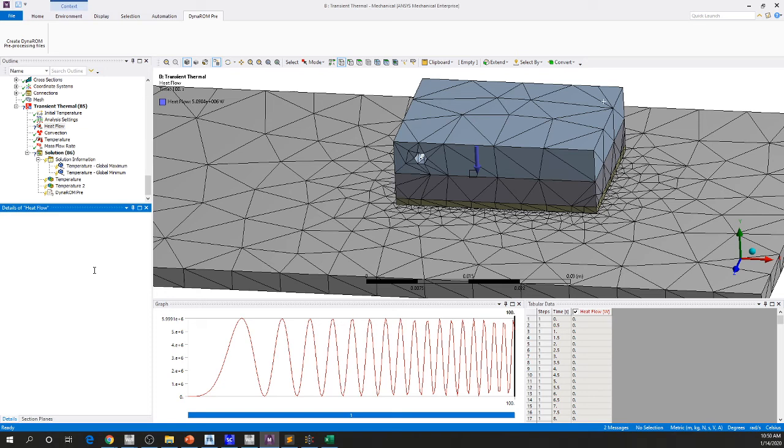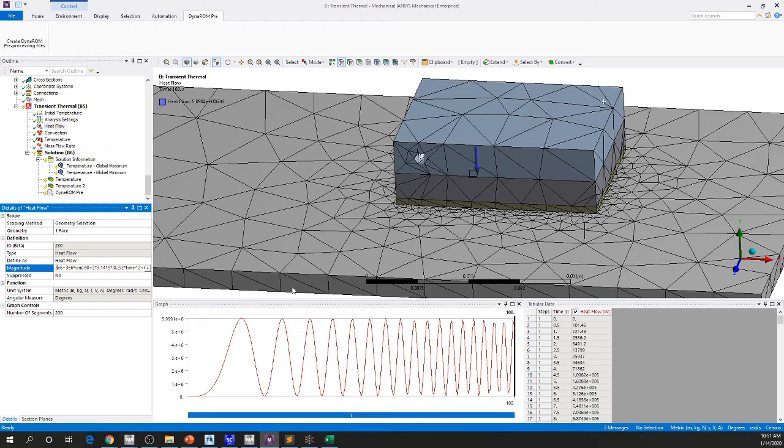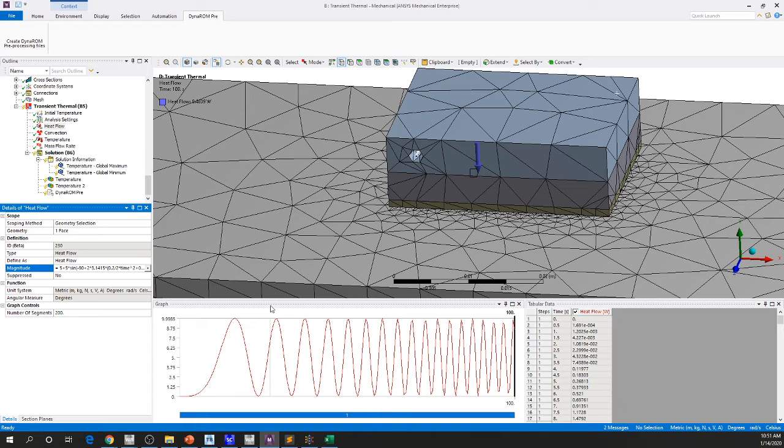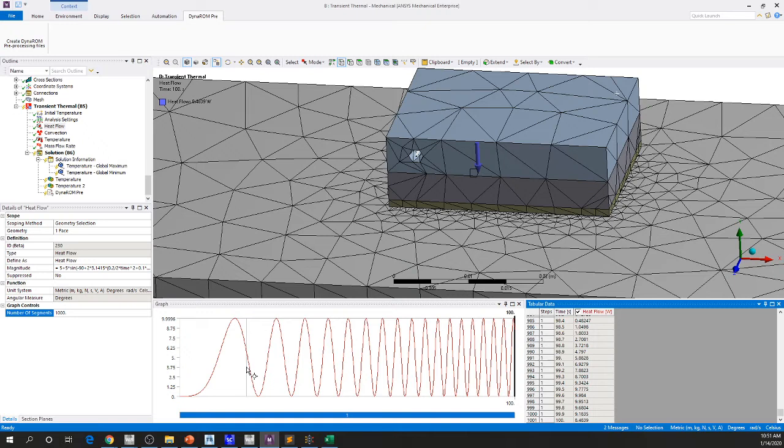Should change some of these values to 5. Well, this is 10 watts. So initially we have a sine wave, and then progressively the sine wave gets sharper and sharper and sharper. So if I make this number segment to 1,000, then I have pretty sharp data all the way through. It generates 1,000 points automatically. And you can put in any sort of function you want, but this allows me to investigate the frequency domain, kind of the response of the system as the frequency changes. This is sometimes done experimentally as well.